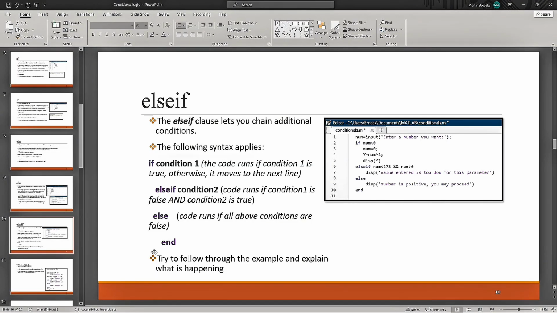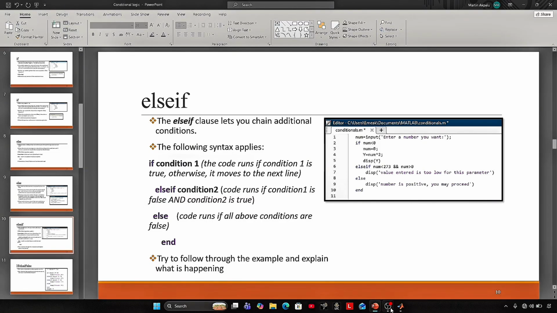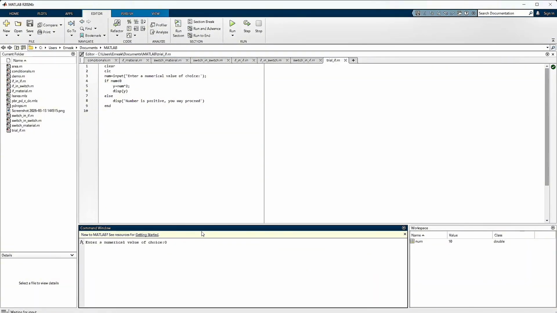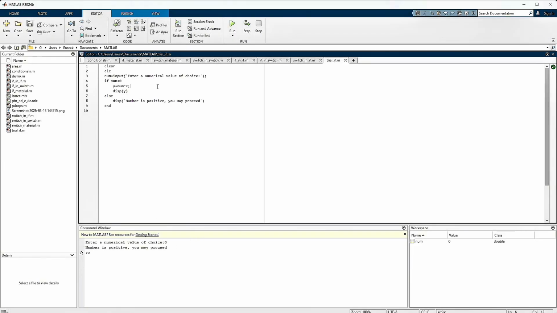Now, else if lets you add additional conditions to your program, and that is what brings if, else if, and else full circle. That's what really makes it cover every case. So in this case, remember we've not accounted for 0. As things stand, if you run this code and enter 0, it will be treated as a positive number, but 0 really is not positive.